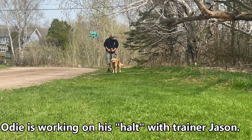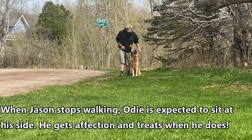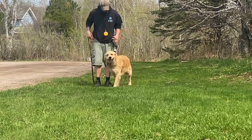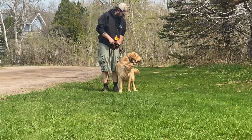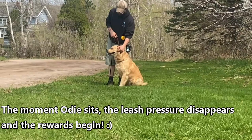Odie is working on his halt with trainer Jason. When Jason stops walking, Odie is expected to sit at his side. He gets affection and treats when he does. Jason halts, but Odie doesn't notice, so Jason uses leash pressure to stop Odie from wandering further away. Odie stops, but the leash pressure continues because Odie also needs to sit. Jason gives a hint, a hand on Odie's rump. The moment Odie sits, the leash pressure disappears and the rewards begin.